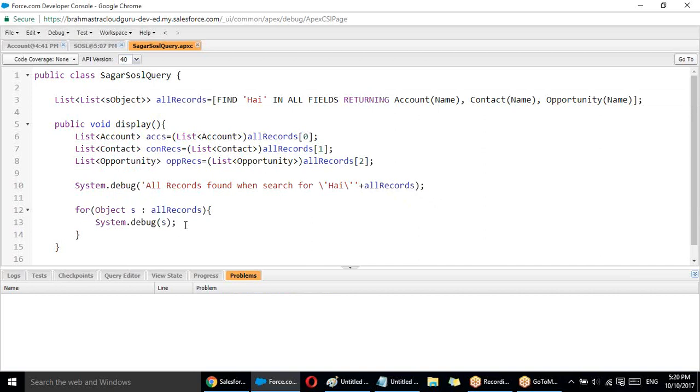Only account records will be combined, and that will be printed separately. Next it will print contact records, then opportunity records separately. And the first statement, system.debug all records found, will print joining all the records. Accounts, contacts, everything will be joined in this. So let's see here.